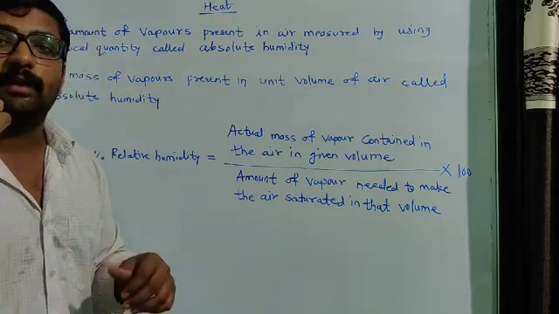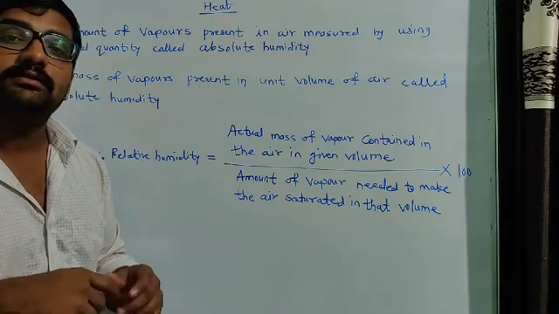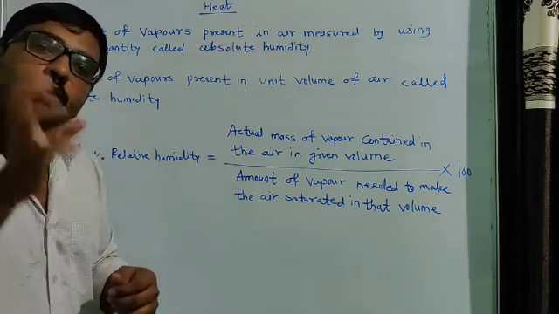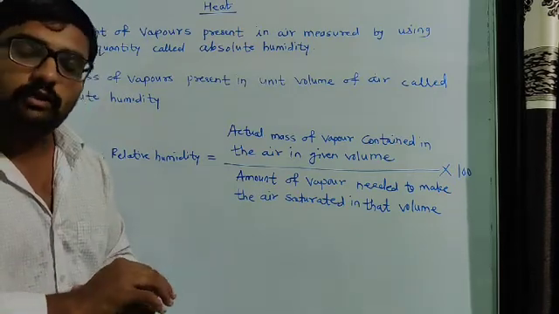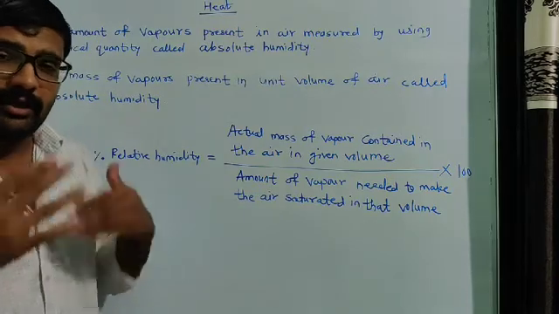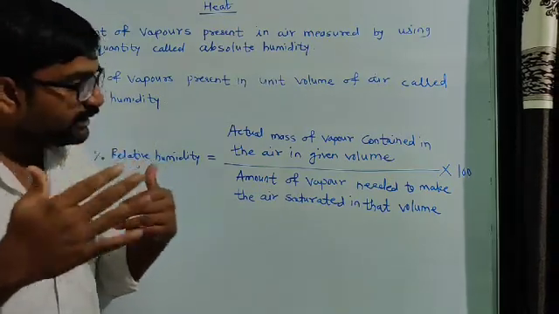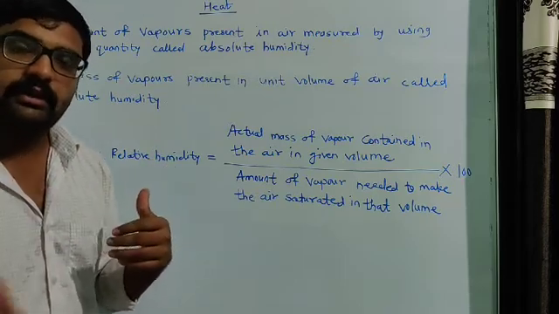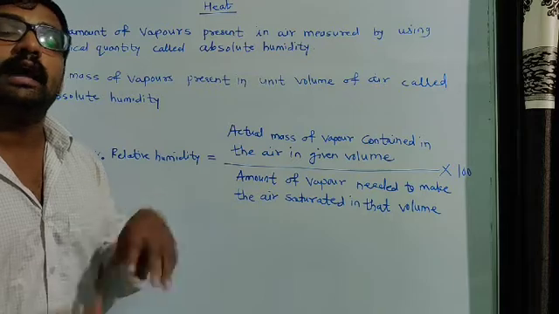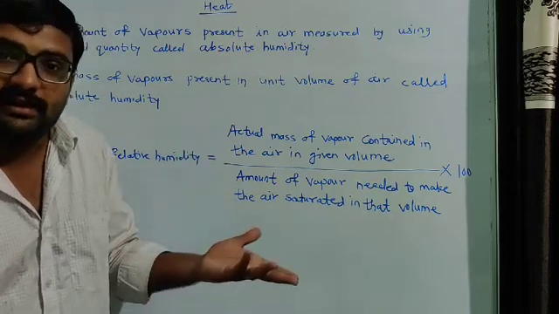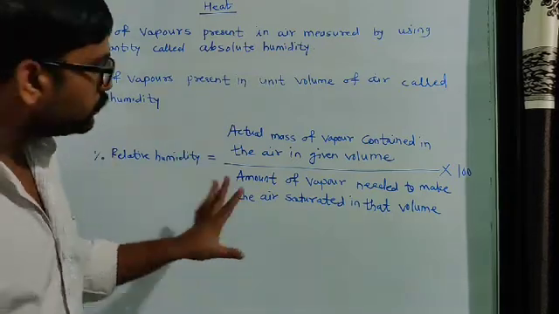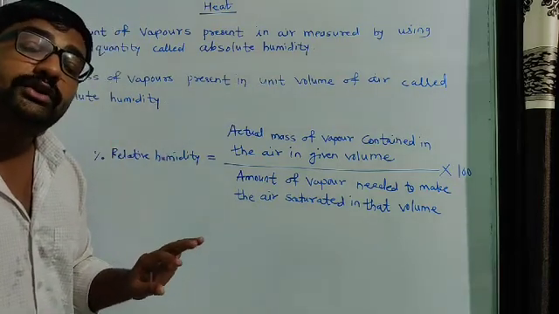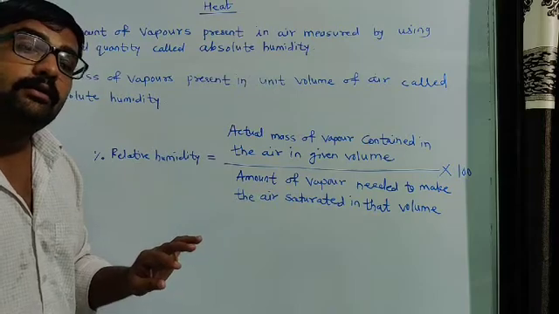But if temperature is high, we need a large mass of water vapor to make that air saturate at the higher temperature. So humidity is a concept which depends on temperature. If temperature is very low, we say the air is very humid, and if temperature is high, generally we say dry air. Look at how this relative humidity concept is used to determine our climate.